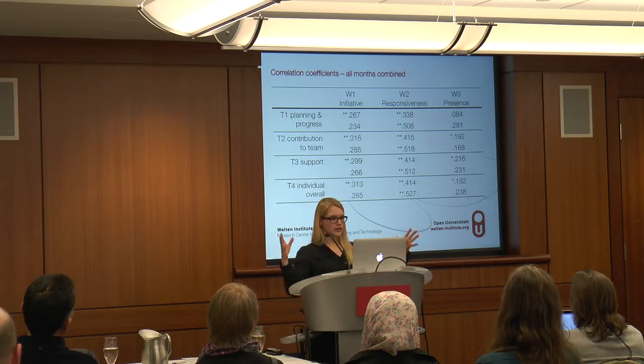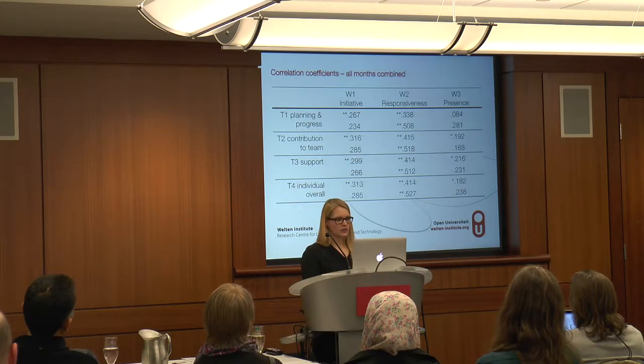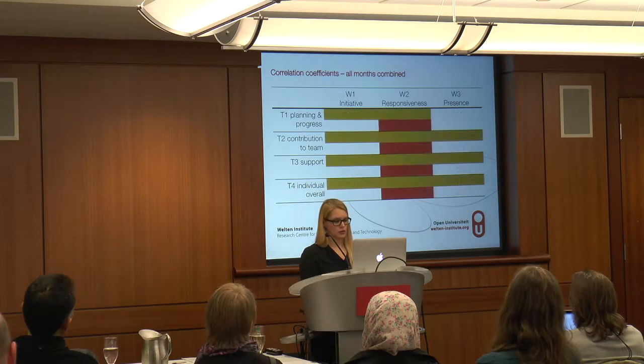So to come to the actual correlation results, this would be if we calculated the correlation coefficients over the whole period, so over the whole course. In the top row you have the first study, and in the bottom row you have the live study. And because all these numbers and stars and whatnot are kind of confusing, I just converted this to color coding to show you which combinations were the significant ones.